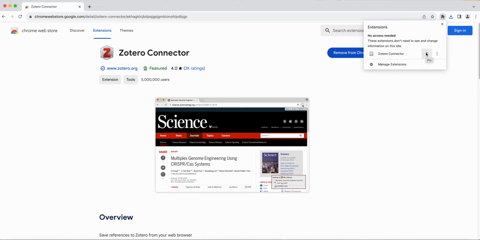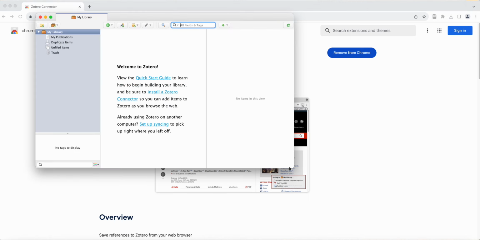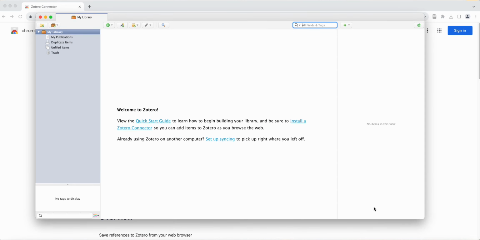I'm going to click on this thing called pin. Watch what happens in this area. I'm going to click pin, and now this page opens up, and it says, this is Save to Zotero. So this is your Save to Zotero button, okay? So you have now installed Zotero on your computer. You have installed the Zotero Connector into Chrome. Let's go back to Zotero, and let me make this a little bit bigger. And now you can see that Zotero is installed and it's all working.